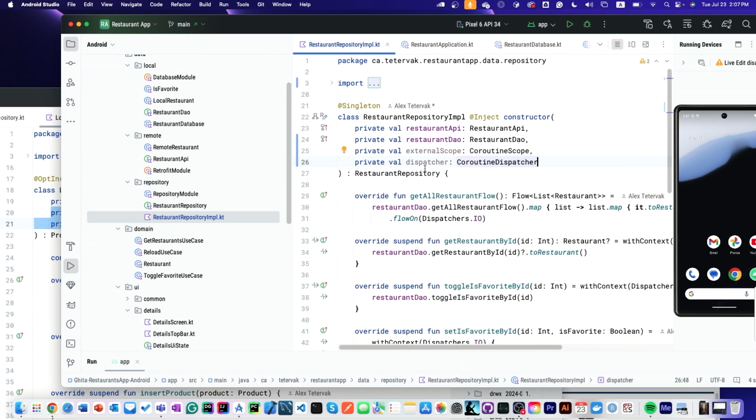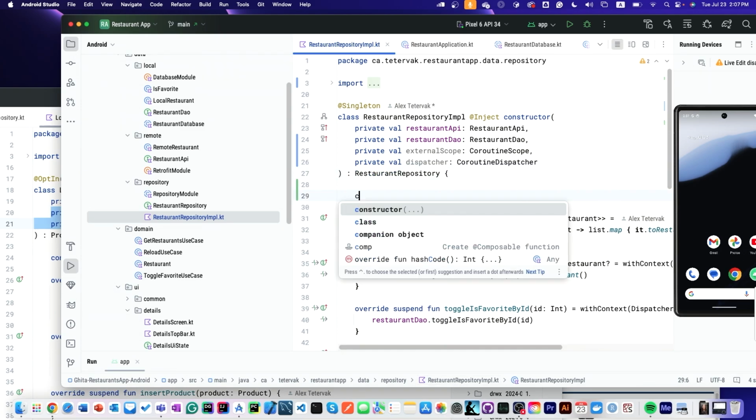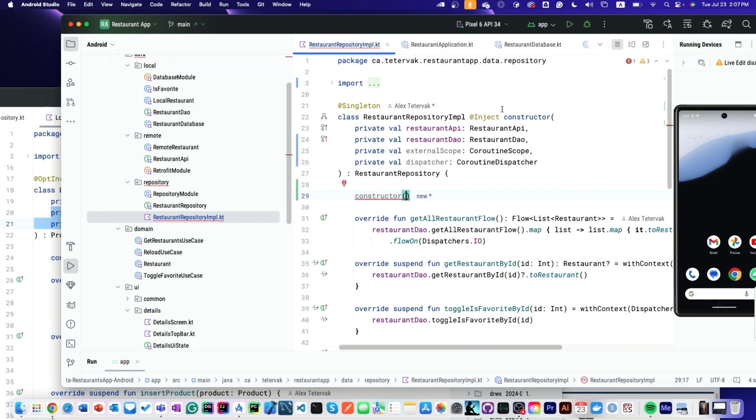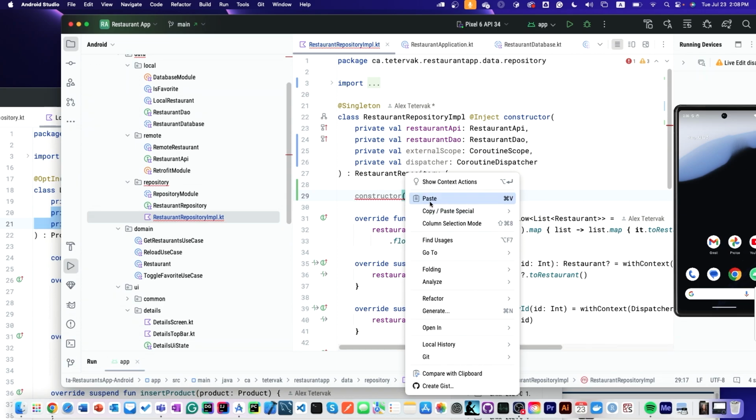And immediately you see it's an issue because these two are not injectable. So in order to make injection work, again, I need to create a constructor that receives injectable parameters, and I need to move this inject on top of this constructor. So these two pieces, copy, go here.